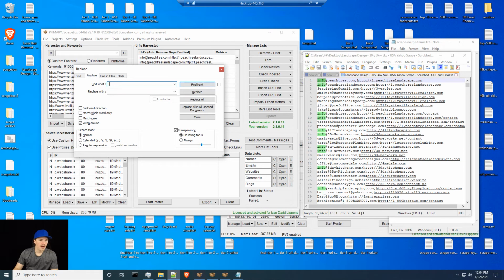And you'll find that, and you want to replace that, okay, with space, semicolon. You want to make sure you put a space before that semicolon, because if you go to verify emails with something like Atomic or some other program, then it will not always view the email properly. And when it doesn't view the email properly, it will say it's an invalid domain. So you want to make sure you put a space, and you see in this file, I didn't even put a space. I was probably not even aware of the issue. So in this case, I'll put the semicolon and then space, semicolon, replace all.